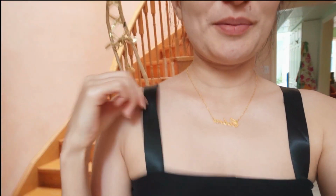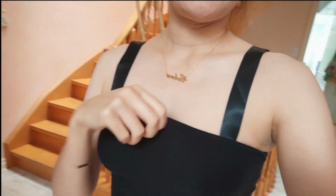So these are the straps that I added on from the Aritzia bag. And then the little straps here, it's like a V shape. It comes down like this. It's a little bit longer in the front and shorter in the back. I'm not sure if you guys can see, so let me show you guys what it looks like in the long mirror.